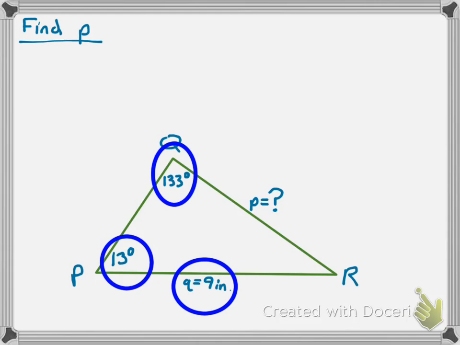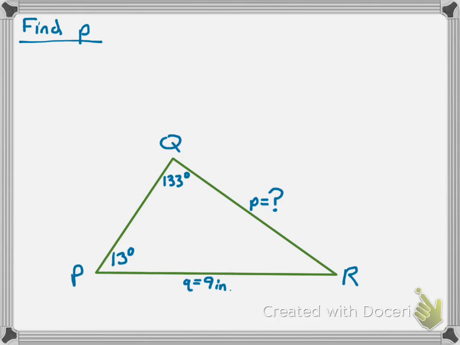So notice that we know opposite sides and we're looking for opposite sides. So this is a great situation to use the law of sines. Let me put the law of sines up here really quickly. So as I mentioned in the last video, we need the sine A over A, we need those to be opposite sides. So I'm going to fill out the two sides that we do know.